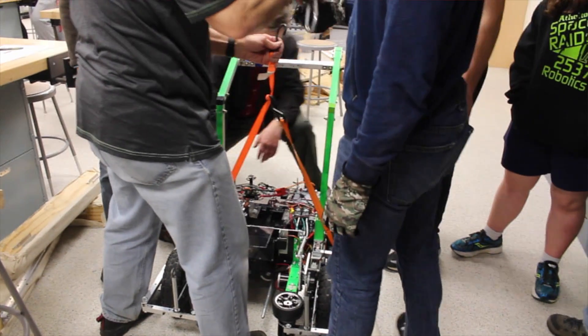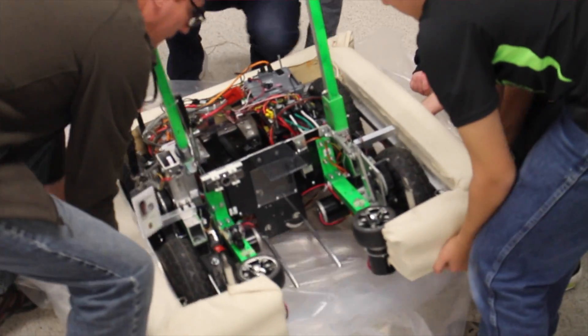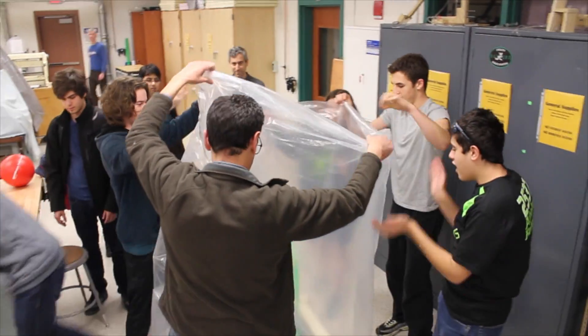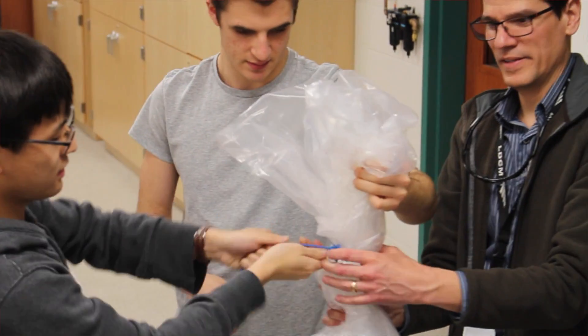This year, bag went pretty well. By the time it was done, it was very relieving — a weight off your shoulders. It's almost like relief that it happened. Obviously we still have a ton of work, but it's really nice to know we're in a bag and we have something that moves. It was bittersweet for me as a senior — my fourth year. Going in I was really anxious; I wanted to see something done, see it driving. I was really happy when things got driving and we did some debug testing and went over some of the obstacles. But when we bagged, it was a bit bittersweet. It's my last build season. It's gone forever. But we bagged something — we bagged!